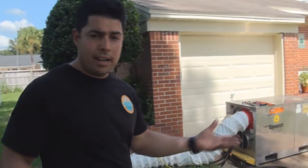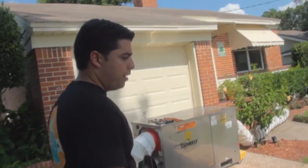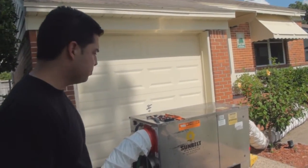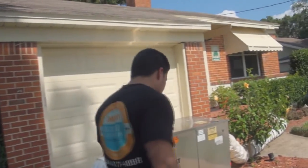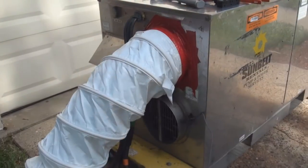Now, we talked a little bit about the drying process in the inside of the house. Now let's talk a little bit about the outside, how we're going to be able to effectively dry out the crawl space, the joists, and the subfloor in this house. One method, other than many methods, is the use of a dehumidifier, but a system that's called the desiccant system. And in order for us to do that, we have to power it up through a generator, and it needs to be powerful enough for this size dehu. And basically what we have done here is create almost a tornado effect underneath the house with hot dry air.